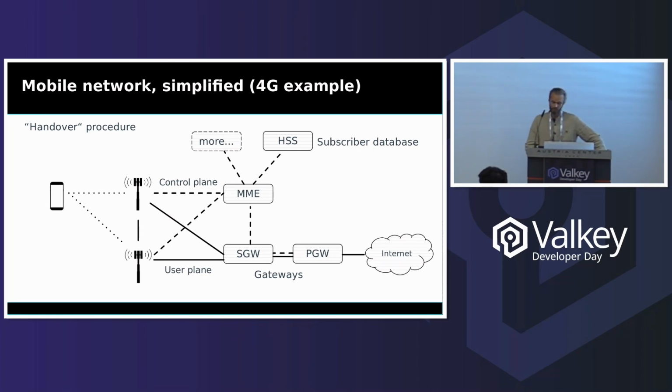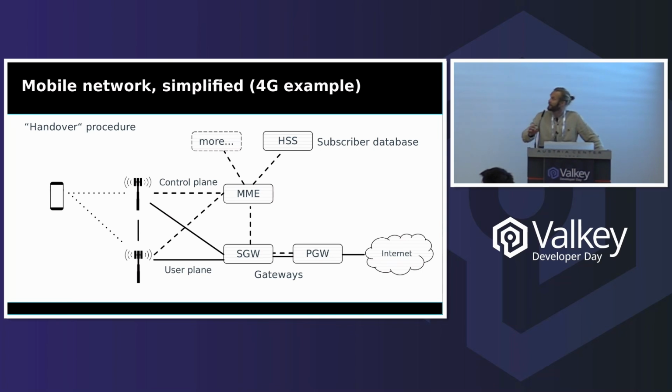And this is all data that, in the worst case, if you lose it, you can always do these procedures again and look it up in the HSS subscriber database again from scratch. You can always set up these things again. So Valkey is a good fit for this kind of data. But we don't want to lose data anyway.